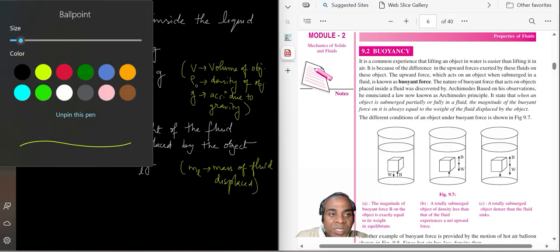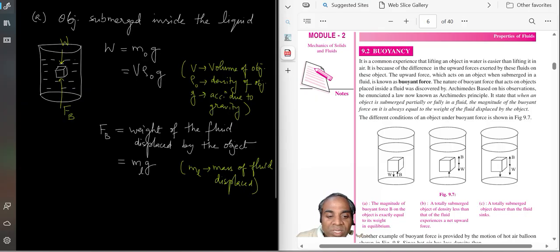Okay. Now, what is this mass of liquid? It can be understood as the product of volume of the liquid times density of the liquid times g. Now I have written V as the volume of the liquid displaced and V as the volume of the object. You can understand that because the object is entirely within the liquid, whatever volume of the object is there was occupied by the liquid before the object was placed. So can we say that the volume of fluid displaced by this object in this case is the entire volume of the object, and that is why we have written V as the volume of the liquid displaced. Okay, so I'll write it for clarity.